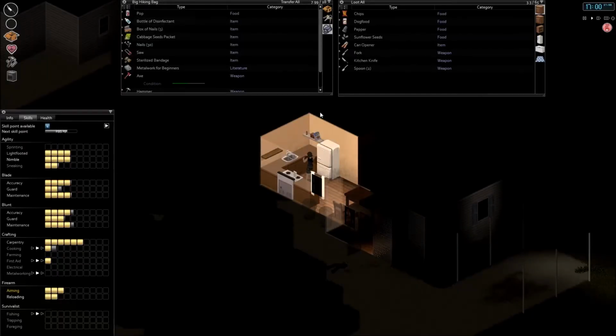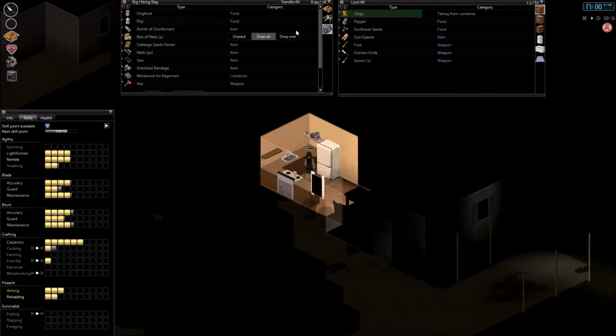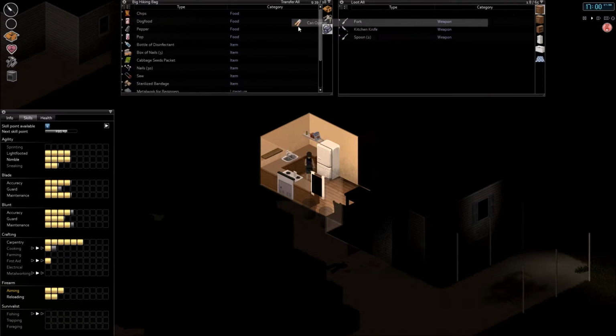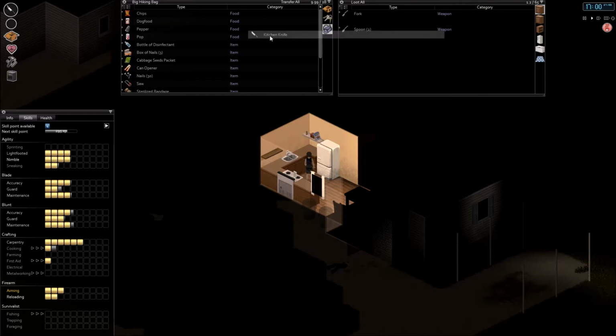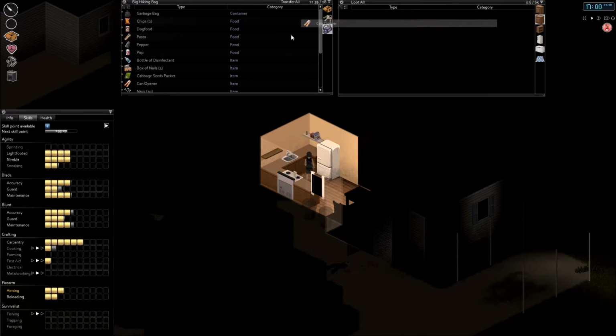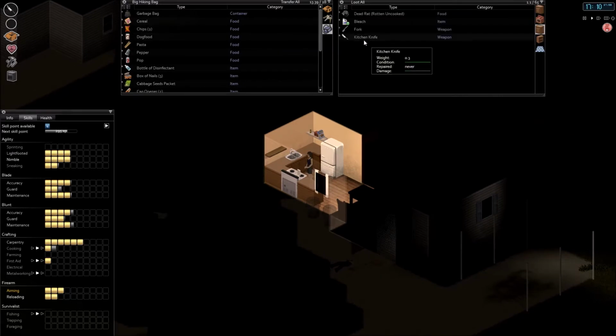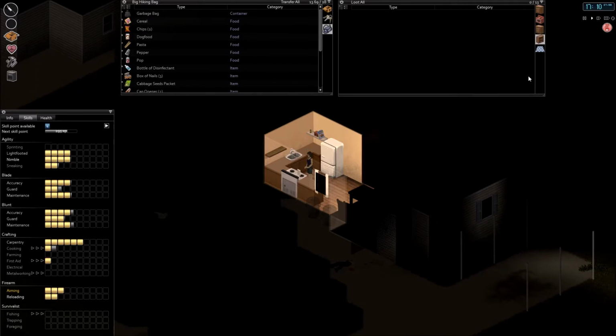All right, we're back at the house that we were looting. Let's go ahead and collect all the things. Got some sunflower seeds, which we'll eat right now. Let's get another extra can opener. I'm not exactly sure how many of those we have, but I'm pretty sure we don't have one in the warehouse. Another box of cereal. God bless you, cereal. Another kitchen knife. God, we got like three now, I think.